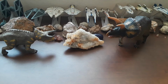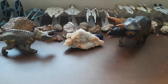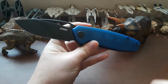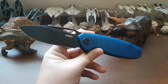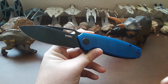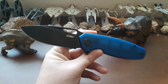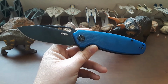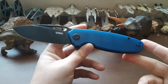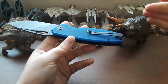Next up, you know what? Let's kind of stick with knives that I said were the best of 2021. The Kubey KU-322. So I know the review of this knife didn't come out all that long ago, but I've been carrying and using this knife for a long, long time, for quite a while. And I love it. You have this really, really nice, very useful drop point blade. As you can see, I dyed the scales blue, so that should tell you something about how much I like it. Reversible clip. The clip is probably my least favorite part of the knife, but it's not terrible.